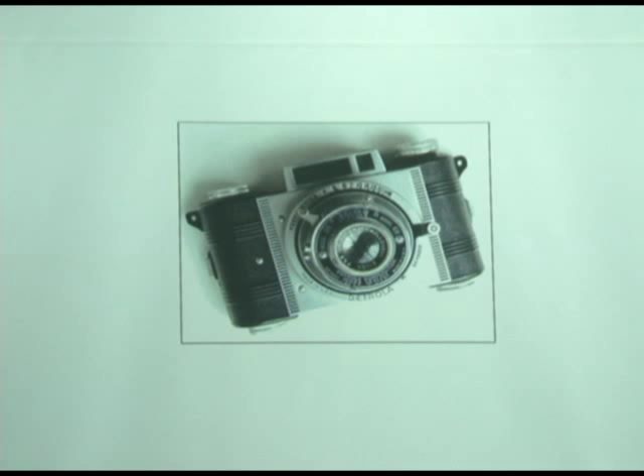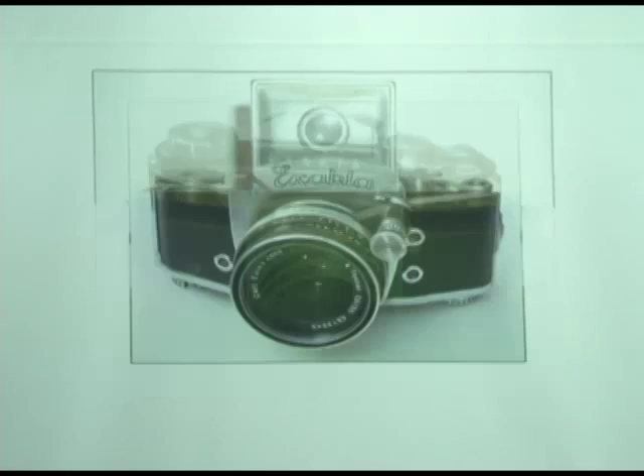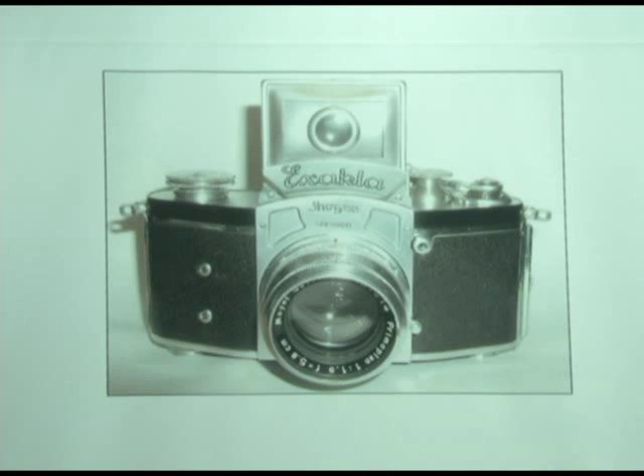They took either 35mm or the slightly bigger 127 roll film. That one's got a 2-inch lens — you can tell because it's got a winding knob and a pickup knob. The Exakta — that was my first camera. I had to have one because I was born left-handed, and that's a left-handed camera. It winds on the left, and it was great to use. Easy to use, and it had accessories that any gadget guy would love. That was the model I got when I was a kid.